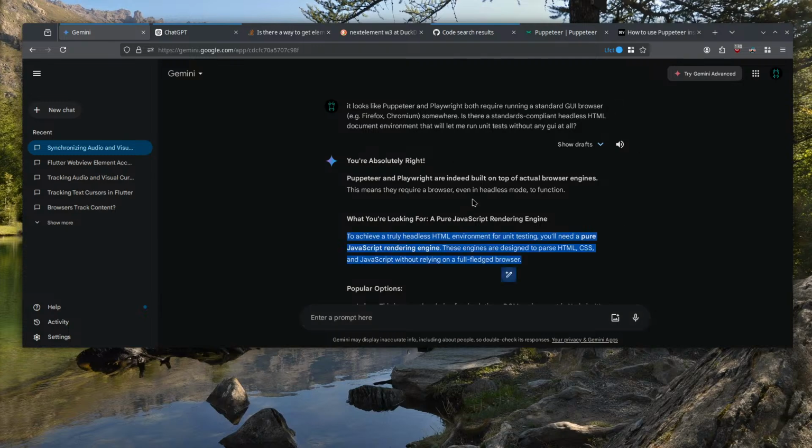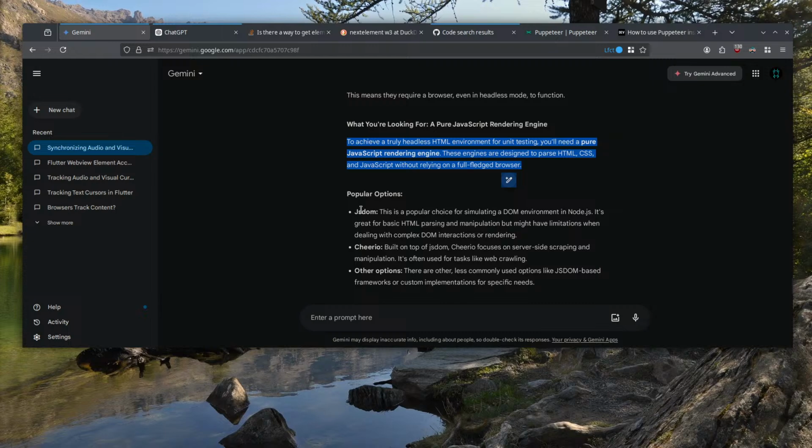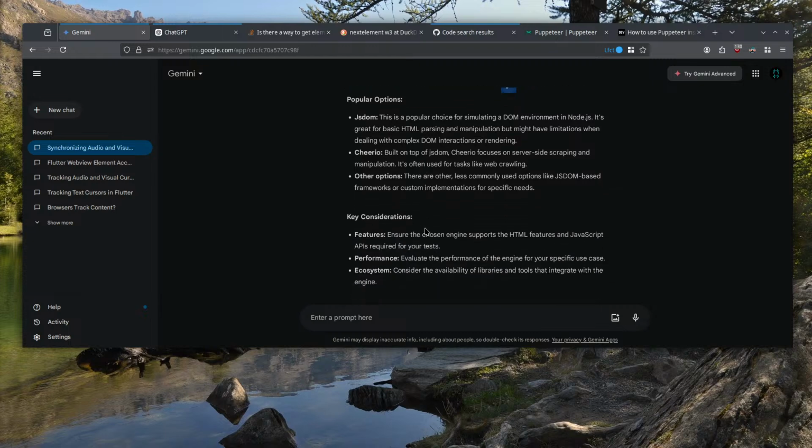What you're looking for is a pure JavaScript rendering engine. Okay, yeah. So there's JS DOM, Cheerio, and other options. It might have limitations with respect to complex DOM interactions.